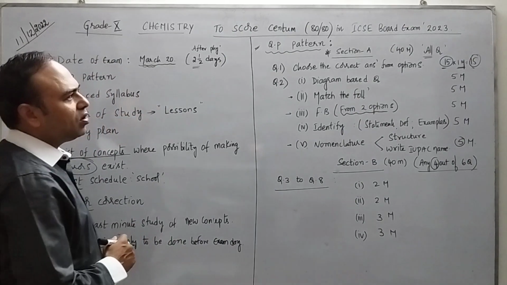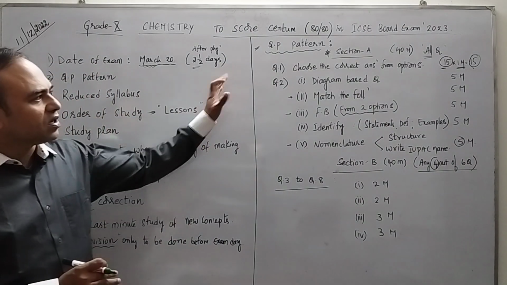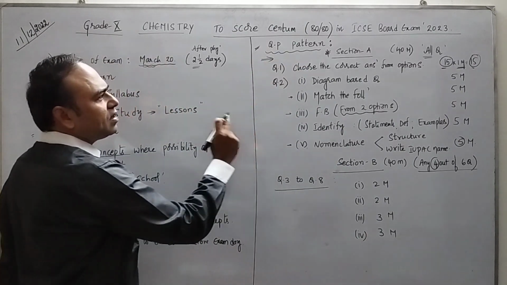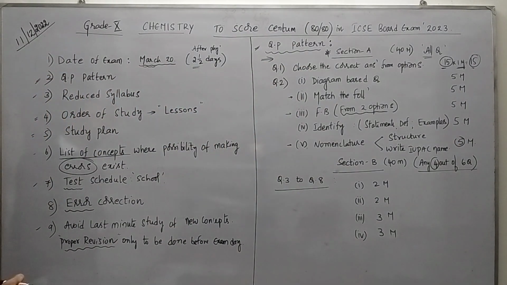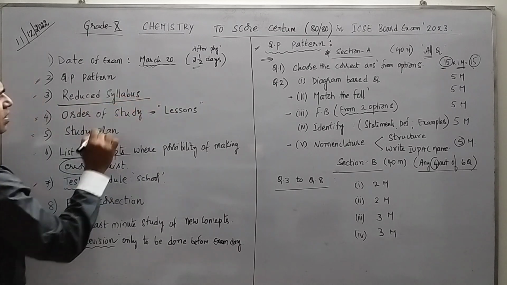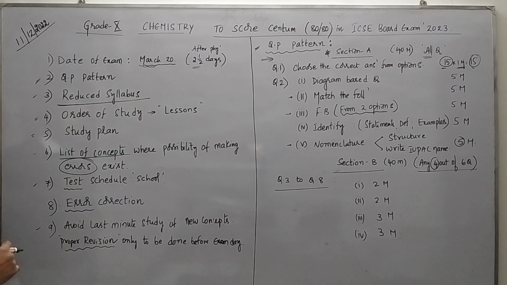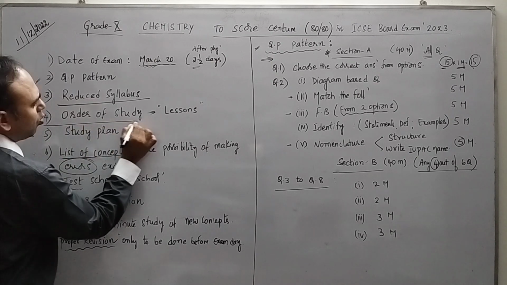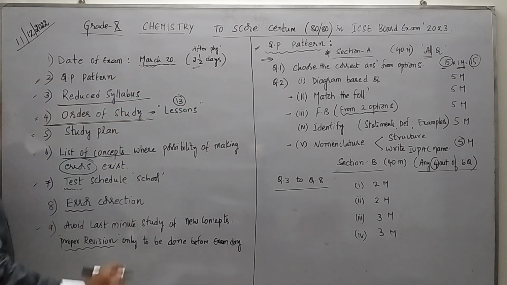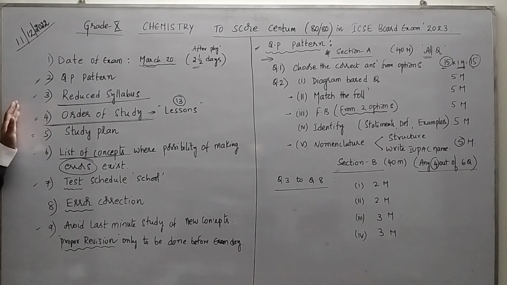So to get full marks, first of all you need to understand the question paper pattern, and there are more chances of committing errors in section A. So we can easily avoid that once we move to the next section. Next, reduced syllabus. So we have the reduced syllabus. Some particular subtopics are not included for the examination, that we can list out. Now, important thing, the 4th one. What will be your order of study, because you are given 13 chapters or lessons. So let us see the order of study.